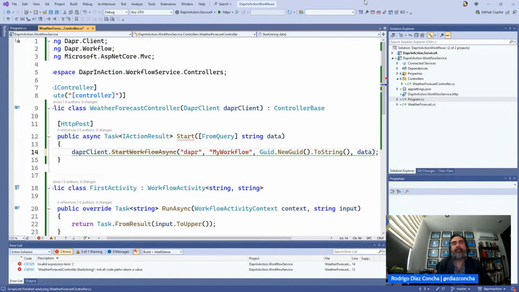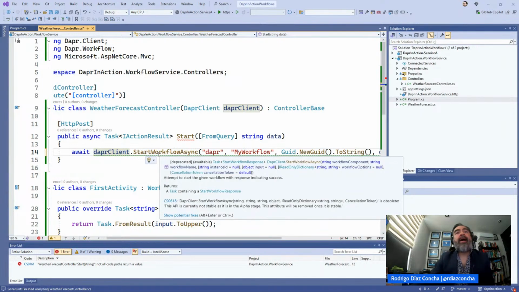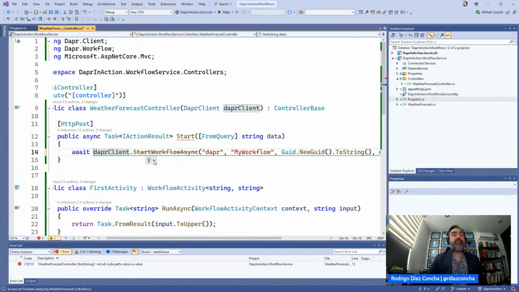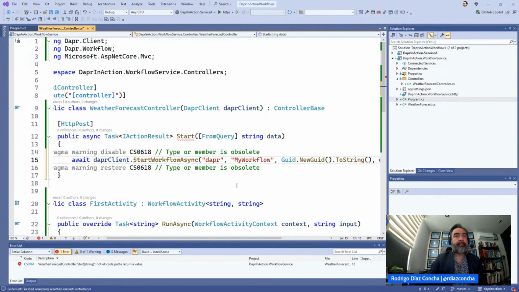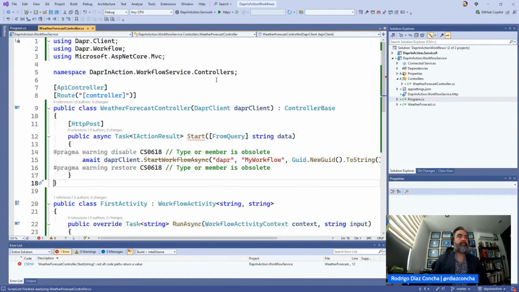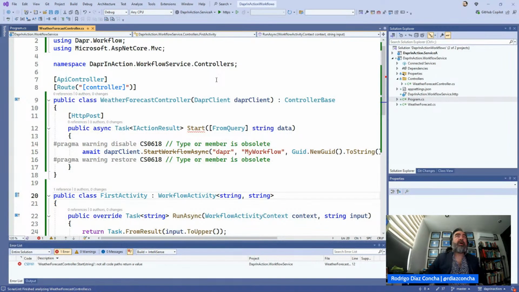So data, and wait. You can see that I'm receiving this error, but I think nowadays it is safe to just suppress this error. This is because the workflow building block was in alpha state.